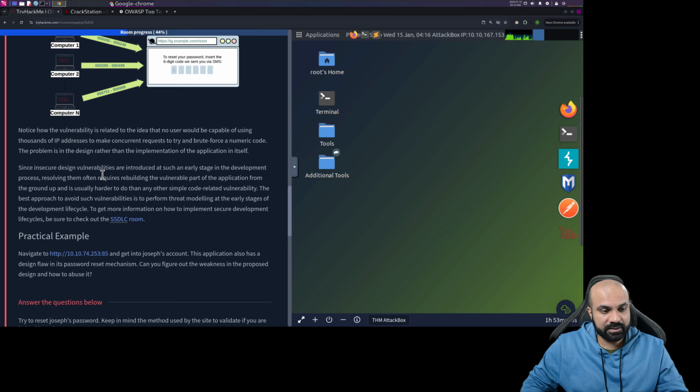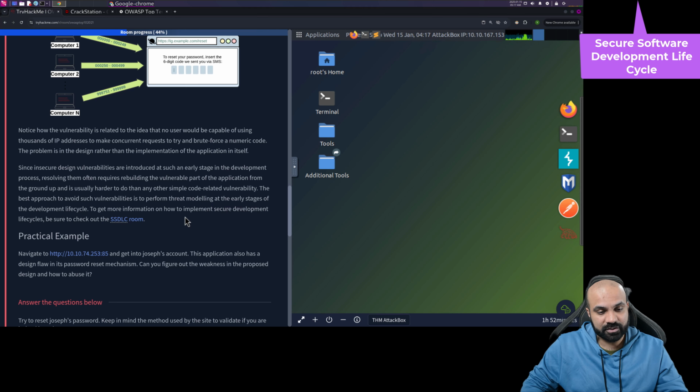Since insecure design vulnerabilities are introduced at such an early stage in the development process, resolving them often requires rebuilding the vulnerable part of the application from the ground up and is usually harder to do than any other simple code-related vulnerabilities. The best approach to avoid such vulnerabilities is to perform threat modeling at the early stages of the development lifecycle to get more information on how to implement a secure development lifecycle.